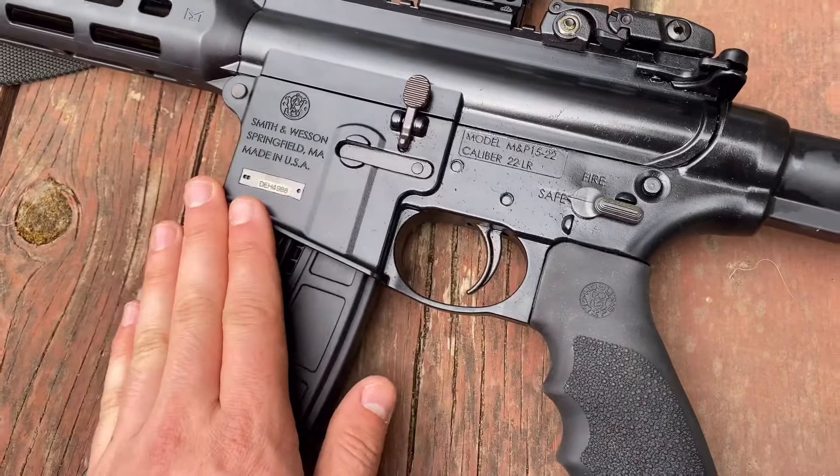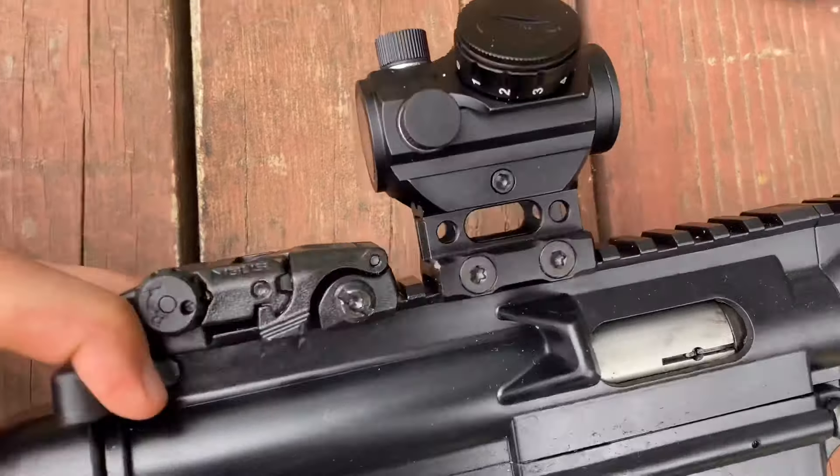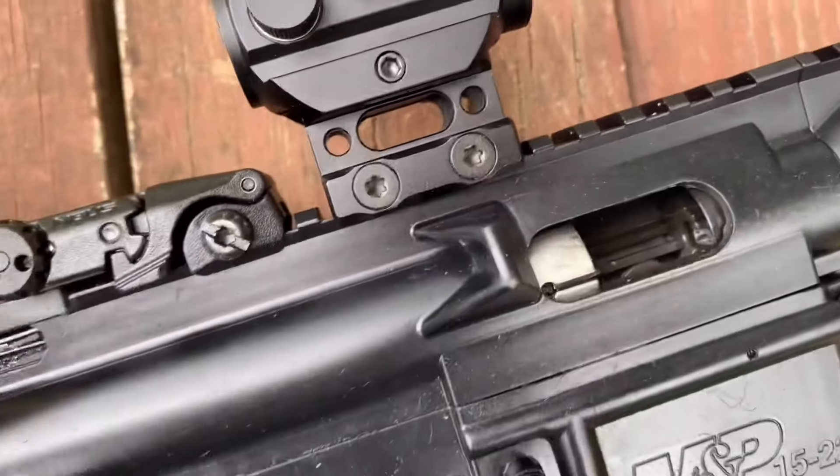It has the M-LOK front end. I'm going to show you guys some more close-ups of it. Another thing I noticed was it gets pretty filthy quickly — this is only after about 40 or 50 rounds. That's kind of what happens with the rimfire platform, especially semi-autos, but this one gets particularly dirty inside. We'll see what it looks like after I put a few hundred rounds through it today.